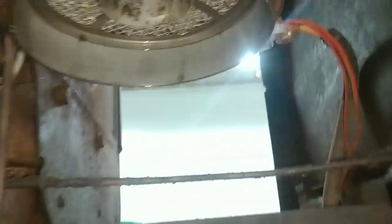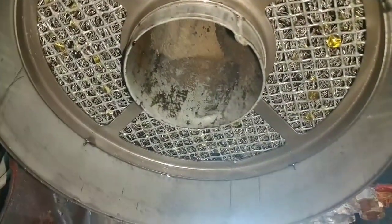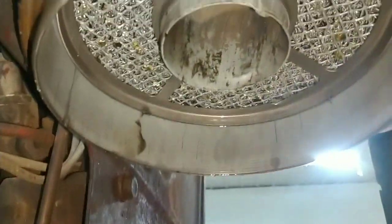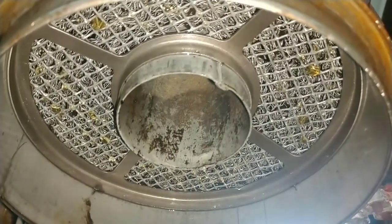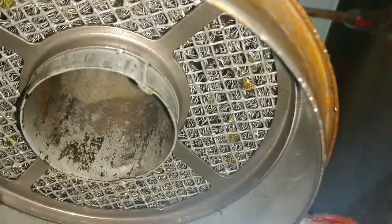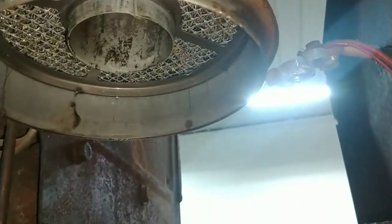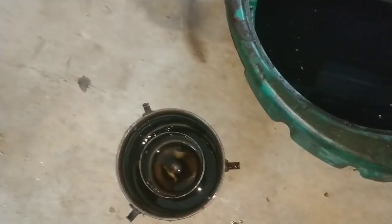Usually, and I think this one is the same way, it'll have filter mesh up in there too. I've never tried to get it out. Now that I have a camera here, it almost looks like it's spot welded in — like the lower one's probably meant to be cleaned, and the upper one is just part of the canister. You can see those drips of oil hanging down — with the bowl here, the oil level is down an inch. It catches everything it's supposed to catch. I'll get that cleaned out and set it to the side for now.